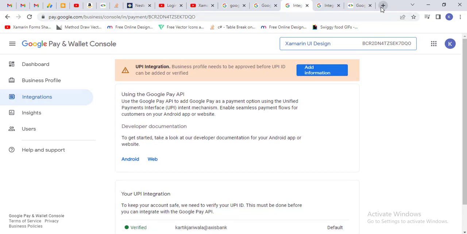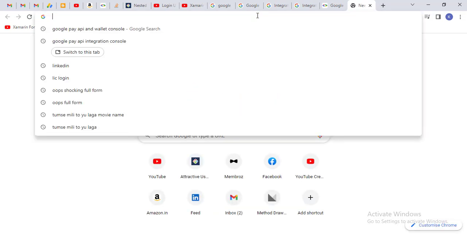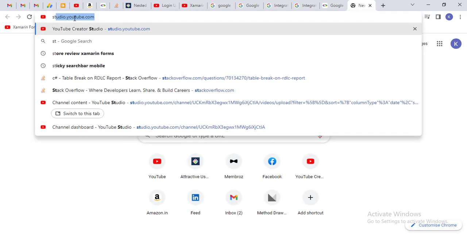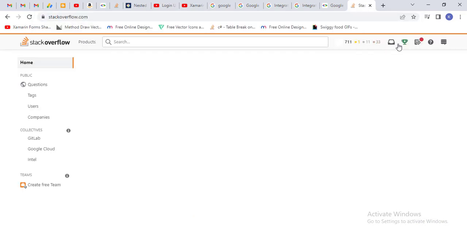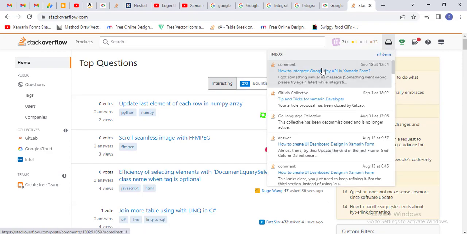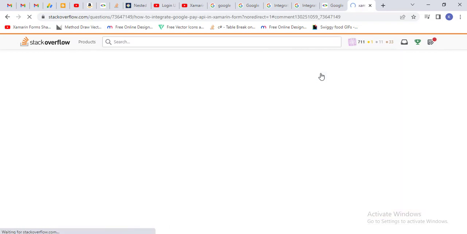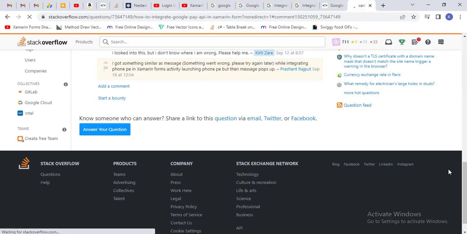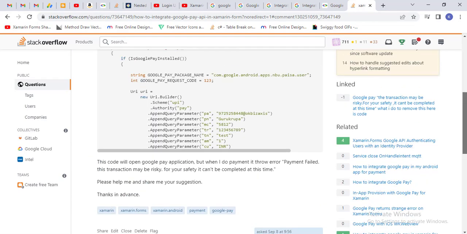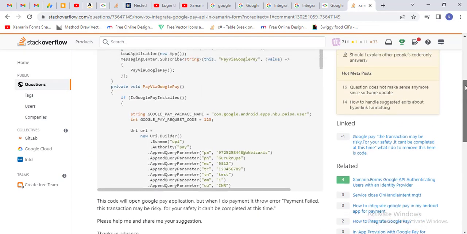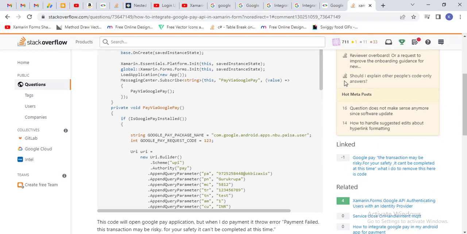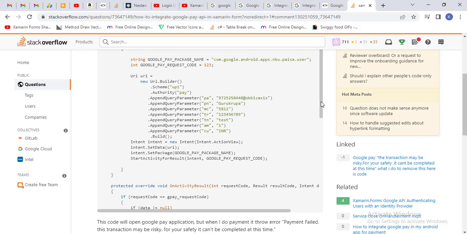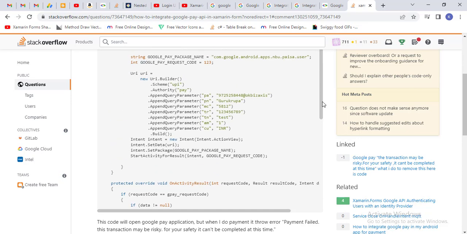If you want to see the logic code I have used, I already asked on Stack Overflow. I have already added this code, but I don't know where I am missing the logic.